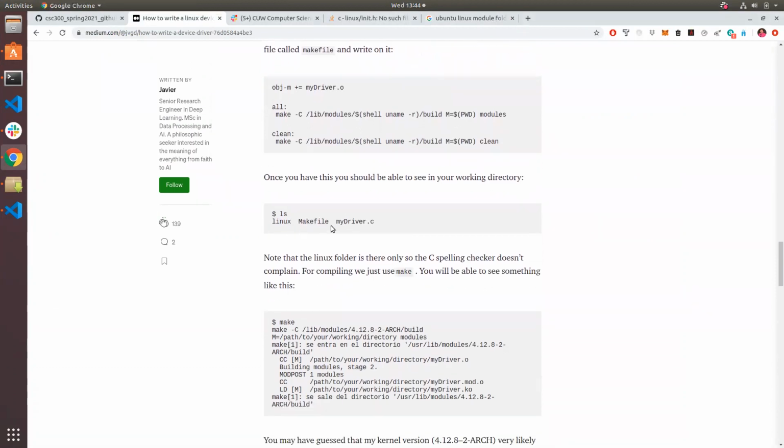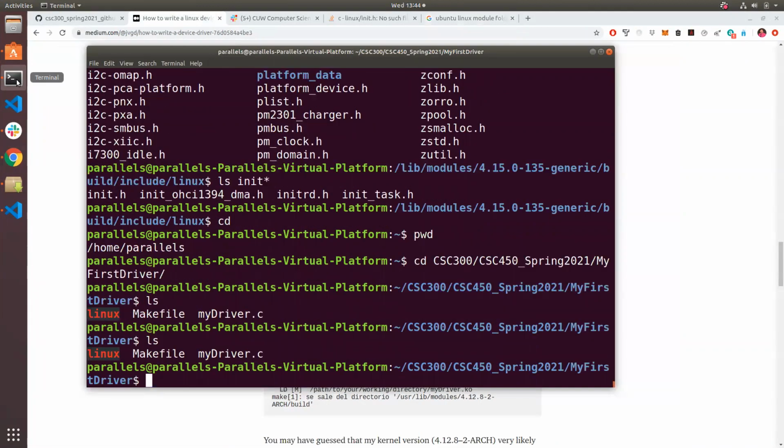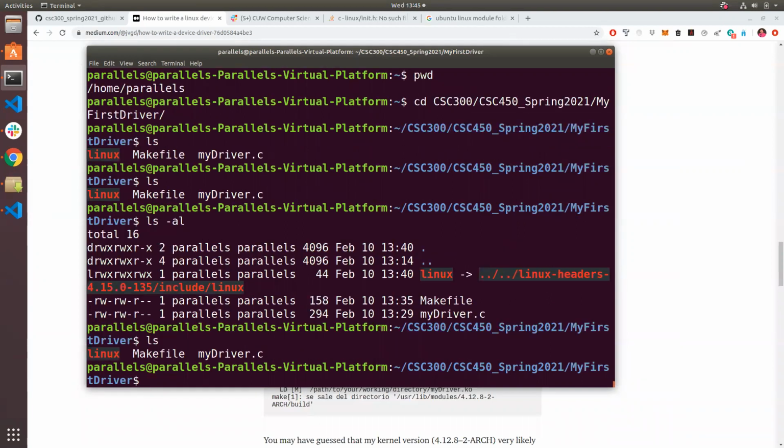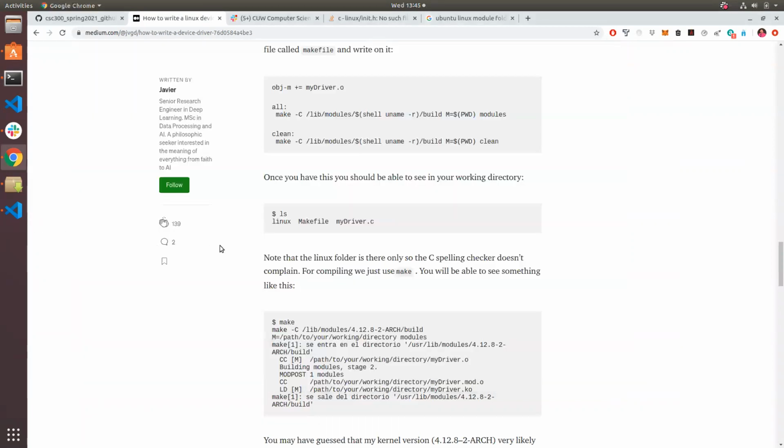When we do an ls, we should see those 3 files there like we saw. So I do an ls, I see my link to Linux, makefile, and my driver. If I do an ls -al, notice here it shows that this guy is a link to another place. All right, and that's why it's in red. But I have my files that I need to have here.